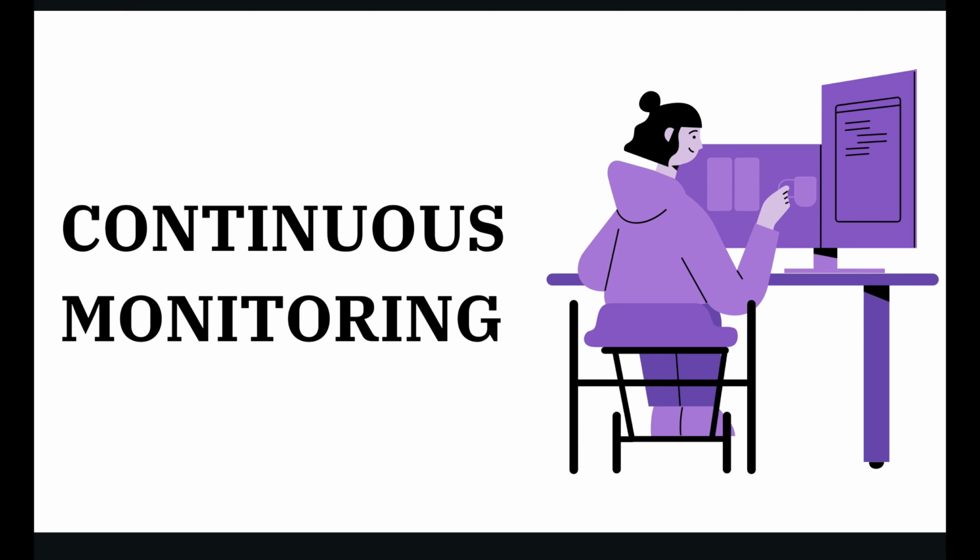We will get the notification with the help of the alert manager to your channels. You can use Slack, Telegram, Google, or anything. You will get the notification that your CPU has increased or your server is down. Before that, we have to check the logs and everything. So this is the use of continuous monitoring. We have to check the logs to see why our system is down, and it will store your logs and everything.